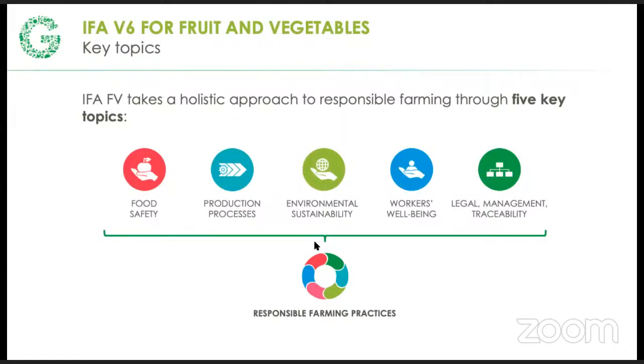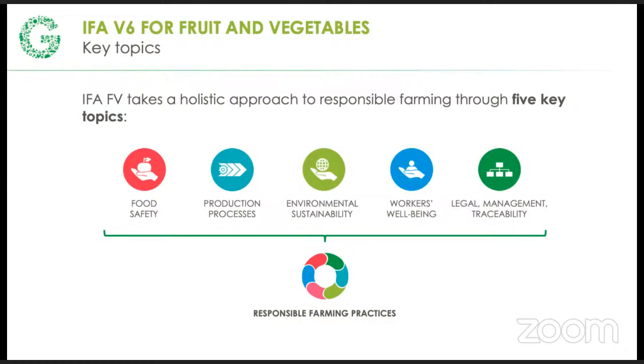And then, of course, the legal and management aspect of your business, because this is really farming as a business. So it looks at, are you registered with PACRA, for example? Are you in compliance with the laws of the land as you are going about this business? Global Gap tries to cover that.